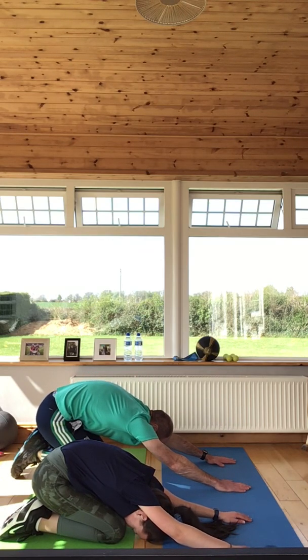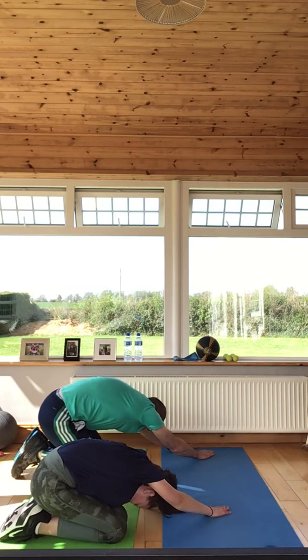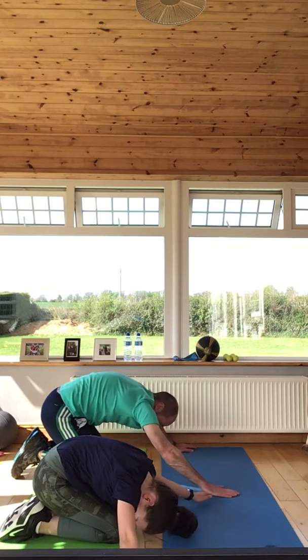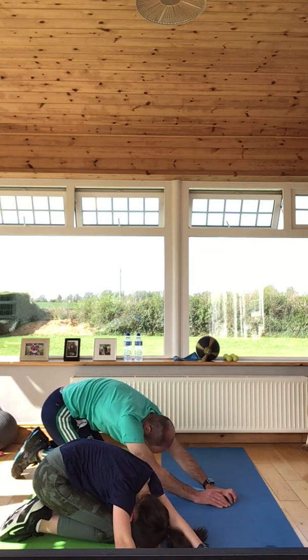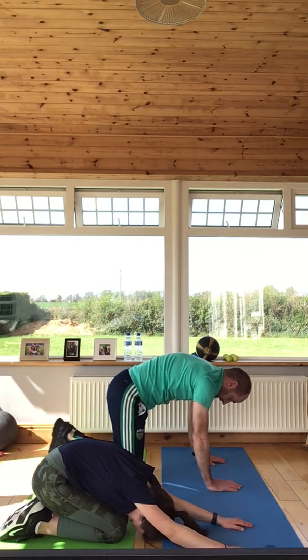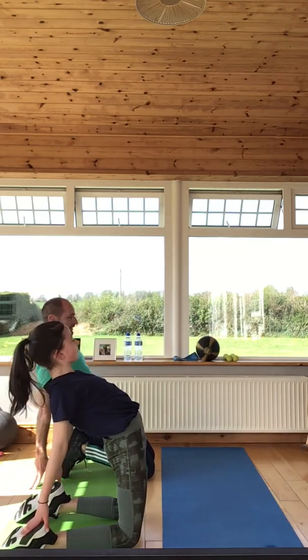Okay, stretch your back now. Head down between your elbows. Reach away from the body with the hands, move slowly. Keep your head down, move slowly to the left, back to the right, back center, and sit back onto your heels looking up at the ceiling. That's it — you're stretching everything in the front.